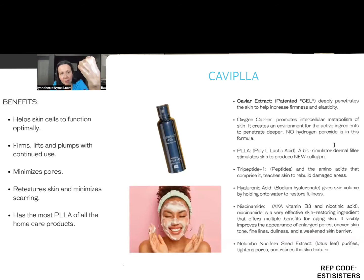And over the next about 30 to 45 seconds, you're going to see that this starts to plump up. Not just plump up, sorry, it's going to bubble up. It's going to actually look like hydrogen peroxide, but it's not hydrogen peroxide. Okay. So it's going to give this great bubble action. I'm just foaming a little bit here. And so I tell my clients to apply it liberally, face, neck. It can be used on the décolleté. It can be used on the hands, okay, to help stimulate collagen there.